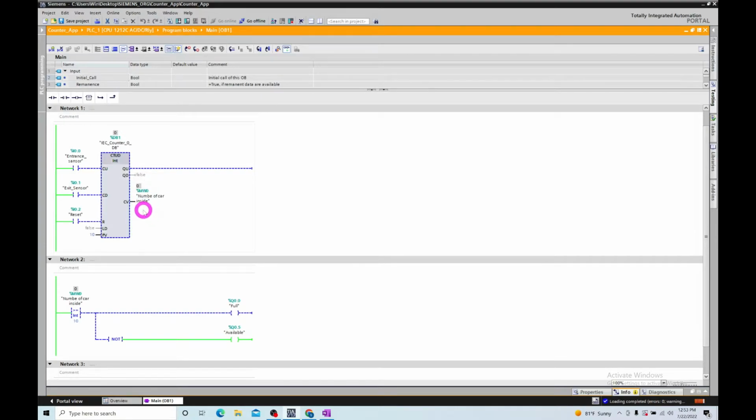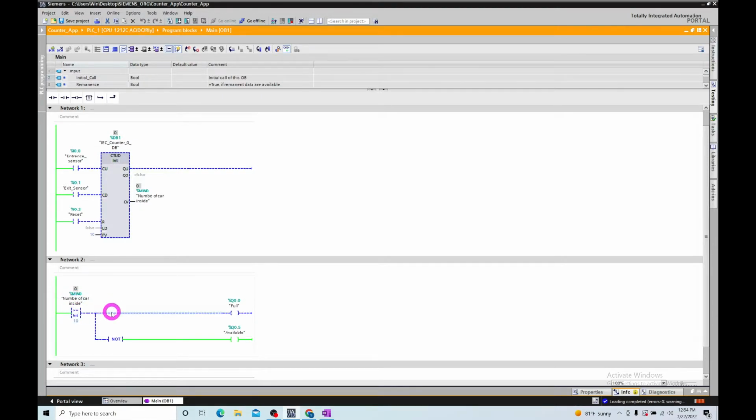So for this, whatever value you have in CV, I somehow save that inside the memory. Its address is %MW2. So that means we're checking this place in your PLC memory, and you can see what the current value in your counter is. So here in network 2, I use this same value.